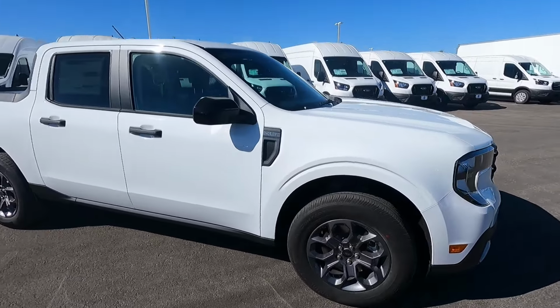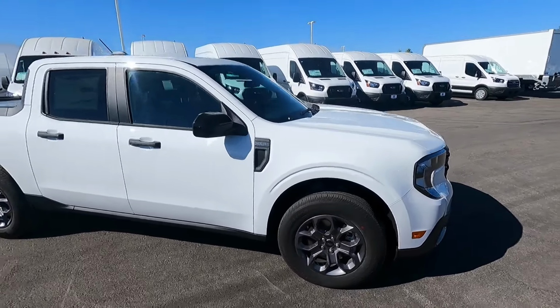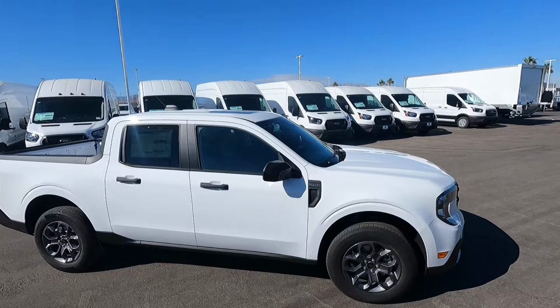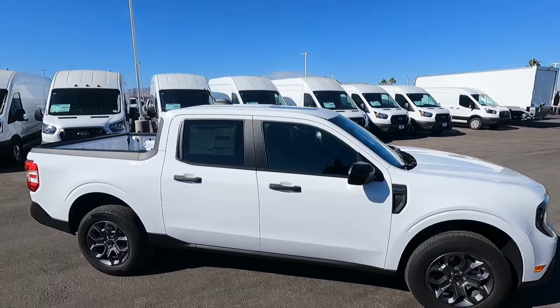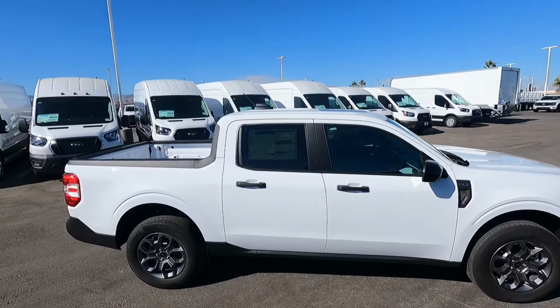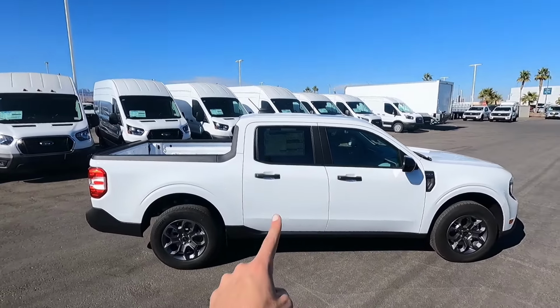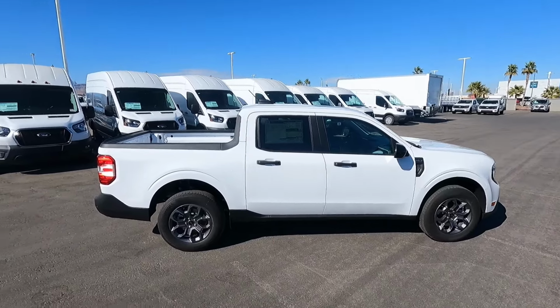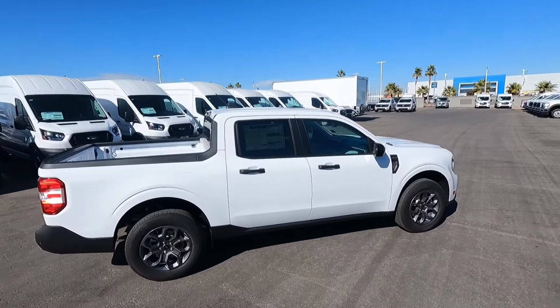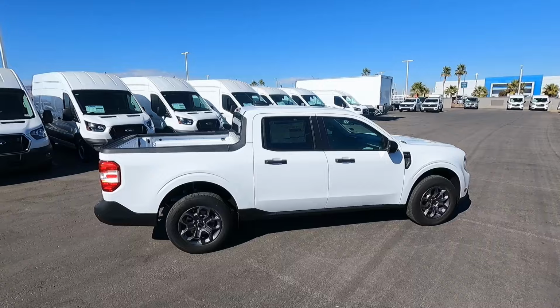These are the XLT wheels. Looks very similar to the 2024 model. This one, since it has the Lux package, you get the black painted skull caps on the mirrors. Still plastic door handles. Mavericks all come with a 4-door short box design. They don't have any sort of single cab or anything like that. As you guys know, it's based off of the Ford Escape and Bronco Sport chassis.